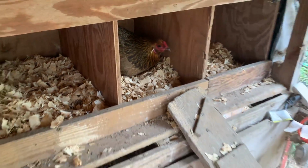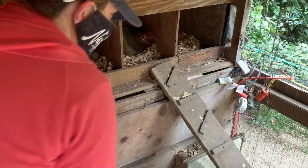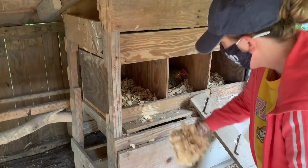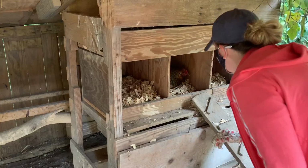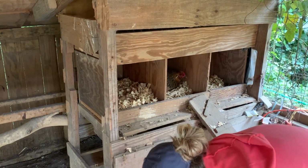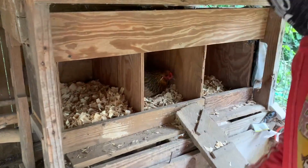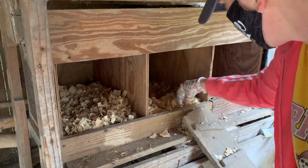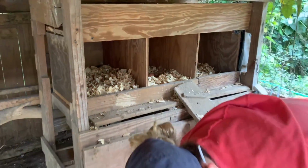As you can see, one of our girls is in there laying, so she's probably going to be aggravated when I get closer to her. But we'll take a look and see. Yep, there she goes. She's going to have a hissy fit now. She doesn't want to have anything to do with me being near her nest box. So she's going cray-cray.